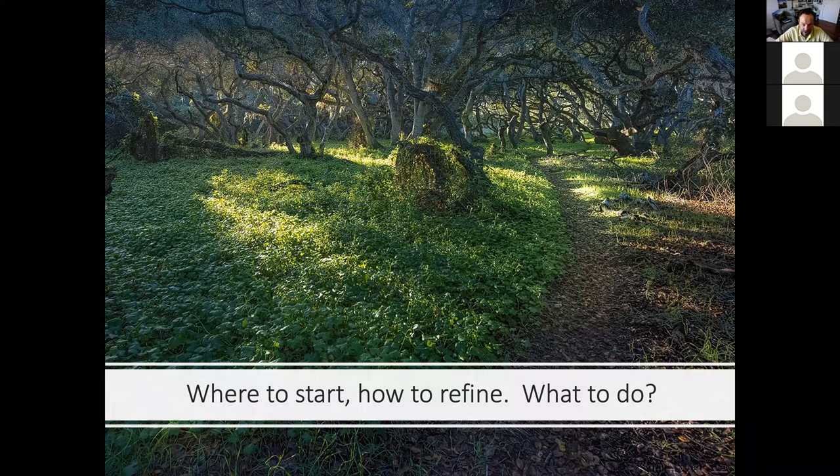So where to start? How to refine? What to do? The next portion will talk about some tools and tricks for your own photography. In displaying my work and working with clients, inevitably I'll get the question: 'You must have a pretty great camera — what kind of camera do you have?' I still find it an odd question. Think about when was the last time you had a tasty dinner at someone's home and complimented them by saying, 'Great meal, you must have a really nice stove.' There is so much refinement and patience that goes into the creative process. The quality of the camera is the least of your concerns.